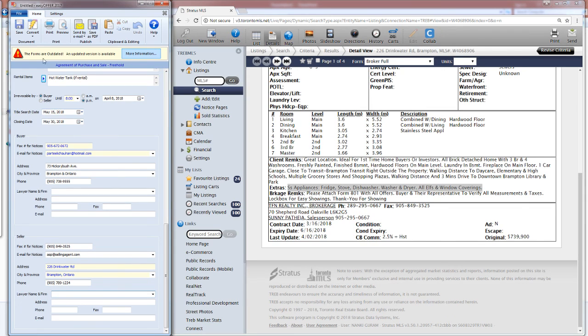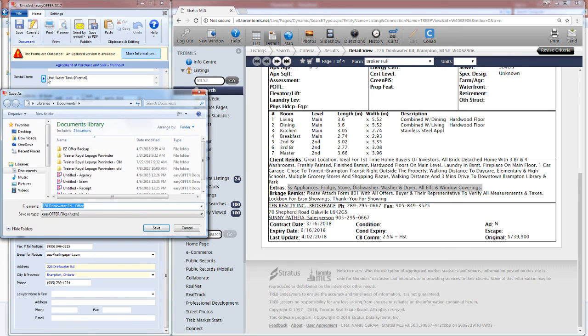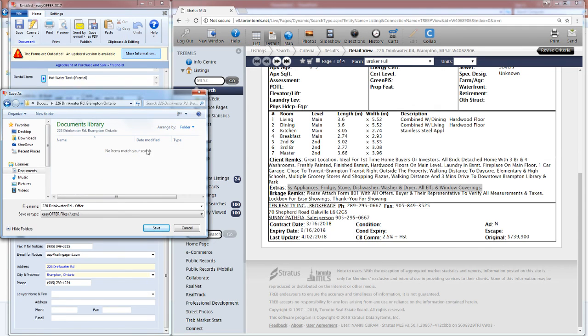So what you have to do next, you have to click on save. It will ask you, look at that. So put a new folder, drink water road, Brampton, Ontario. Okay, link drink water road, Brampton, Ontario. Put the postal code as well. 226. If you don't want to put, leave it as it is. So look at that. So go inside that folder.